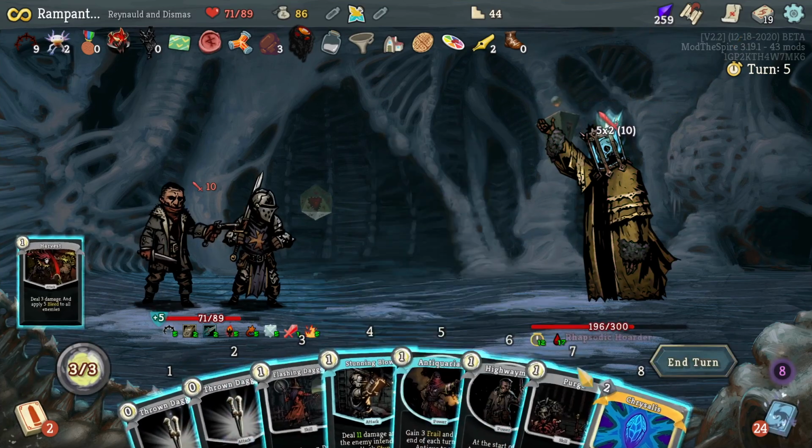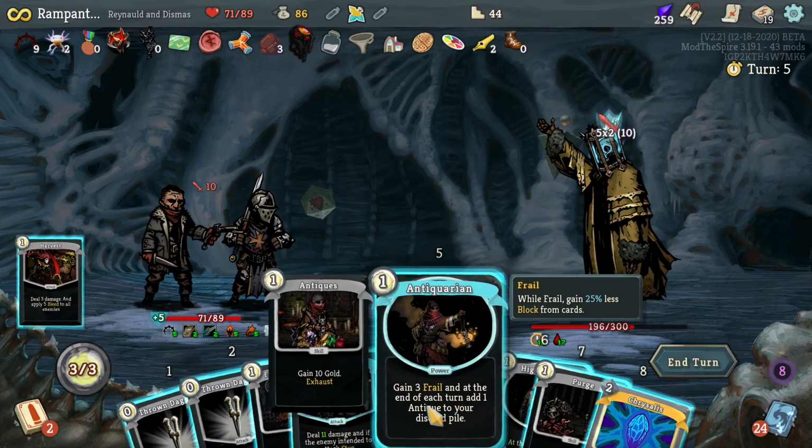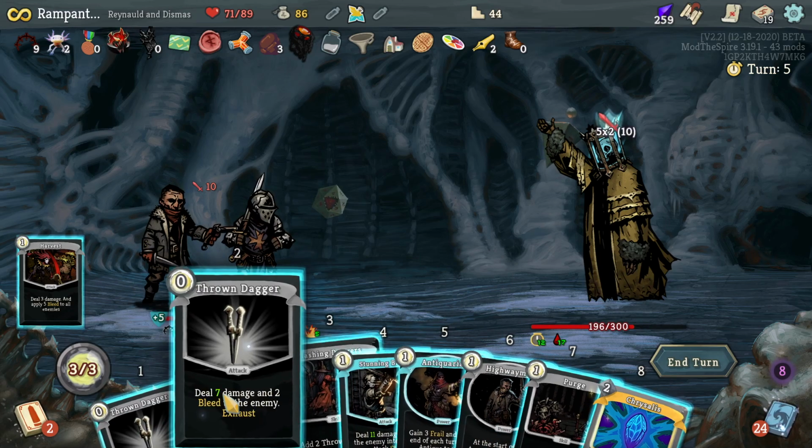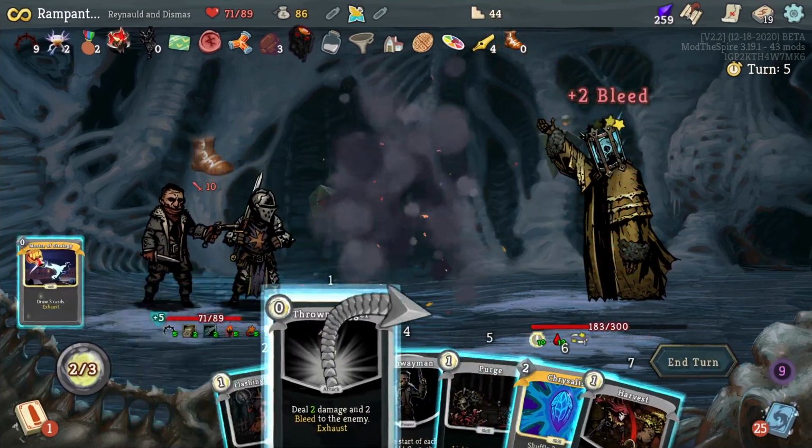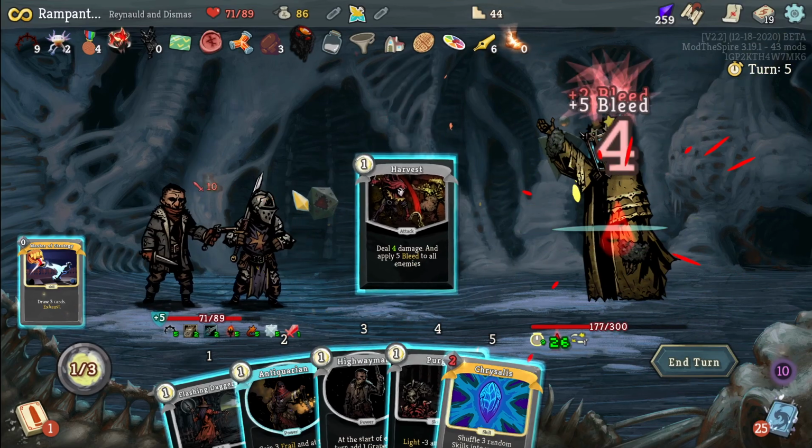Oh, this is very confusing. I have a lot of cards. I don't know what they're doing. Gain 3 frail at the start of each turn. Add 1 antique to your discard pile, which is 10 gold. Well, if you really want gold, I suppose it's the way to go. Here's a Stunning Blow for you. He's actually acted only a single turn.